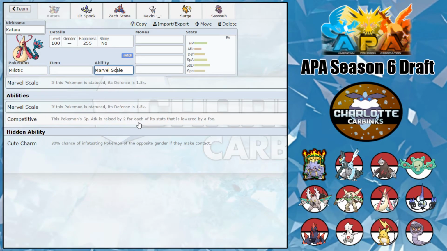So if I predict the opponent trying to defog, as in it tries to lower my evasion so that they can get rid of their hazards, it's going to be countered with a +2 special attack from Milotic, which is going to be very helpful.